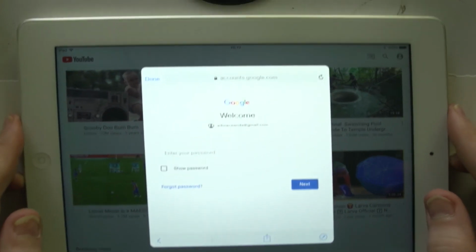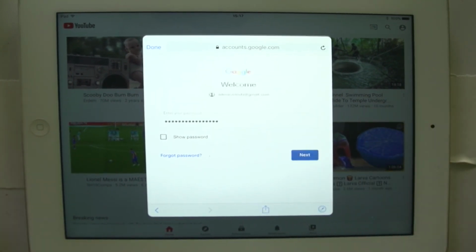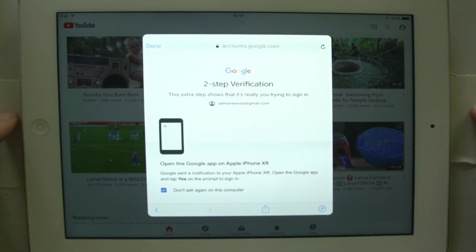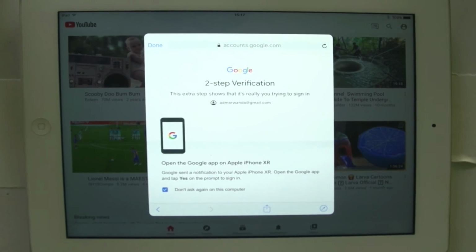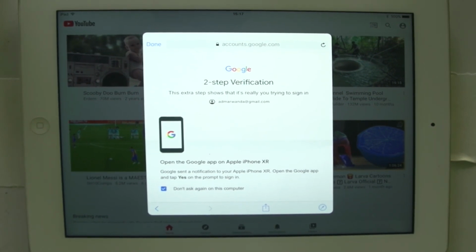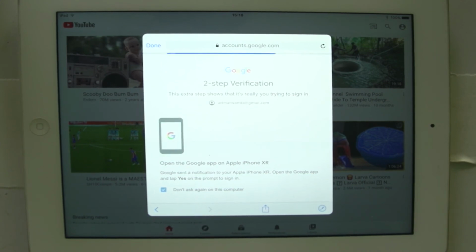I'm going to move this away for a moment, so give me a second here. Okay, so I've put in my password, and now I'm going to hit next, and it should be logging me into YouTube. Aha! Security. I have two-step verification on here. Give me one second. It's very important if you want to keep your account secure. So now that I've done that, there you go. It's letting me log in.